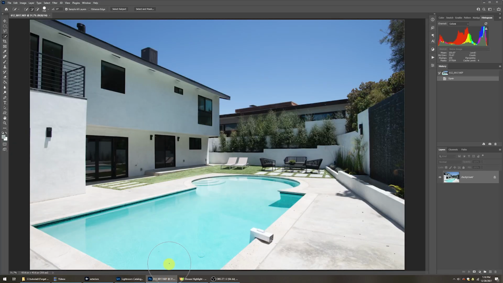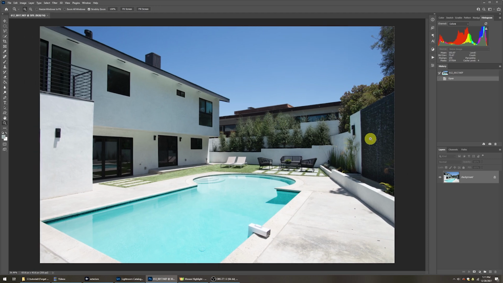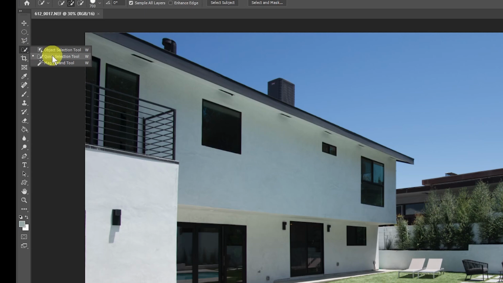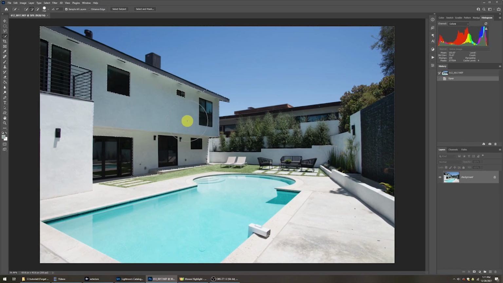So in Photoshop, first let's address the back of the house here. And let's just zoom out just a little bit here. So we'll take a look, yeah, right about there. That way we'll be able to see all the edits that I'm doing. First with the house, what I would do is instead of using a brush to try to figure out, go in there, there really is no good object selection in Lightroom. But here I'm just going to select the quick selection tool. Then I can select the back of the house in that shadowed area.